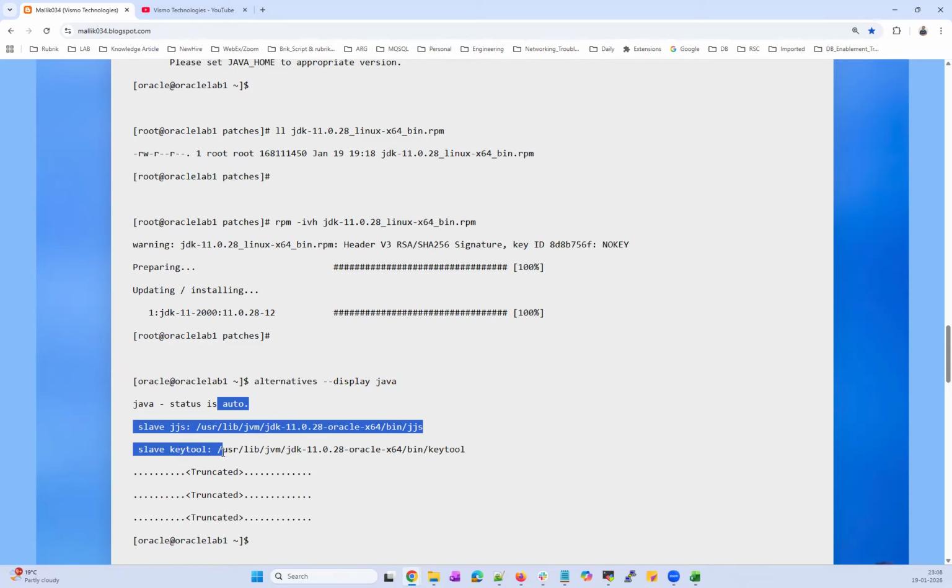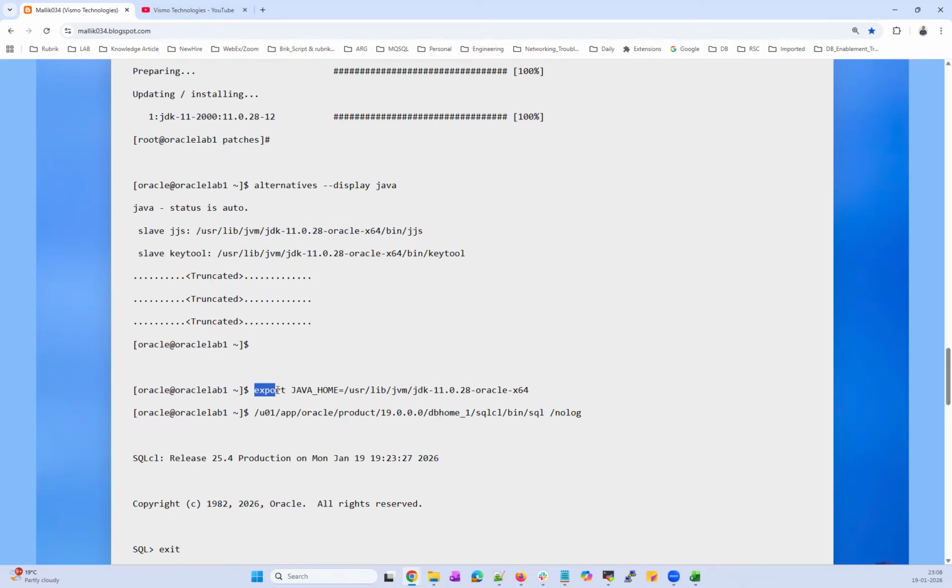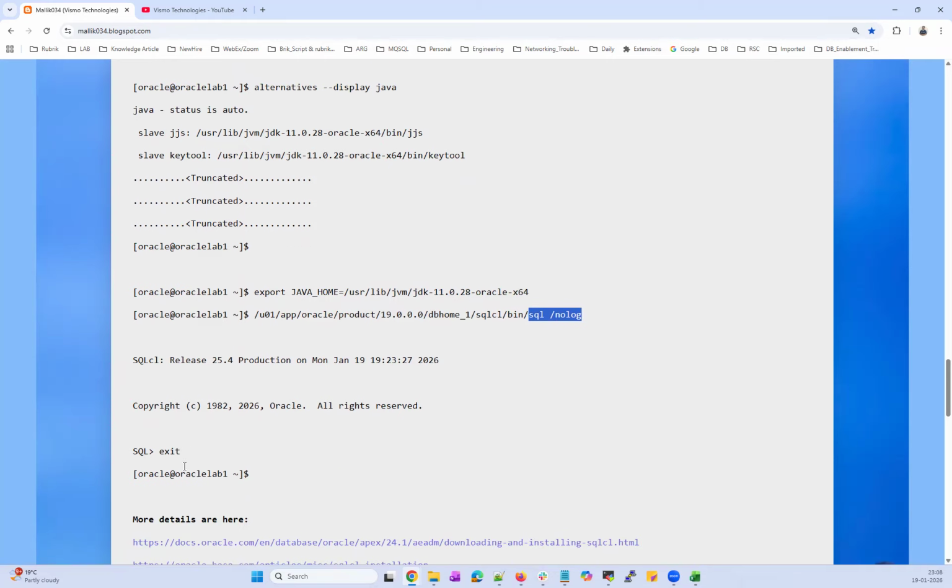That's going to give you all the versions of Java installed on your Linux server. So you can pick where your JDK 11 is. This is your Java 11 home. You can set that by running export JAVA_HOME=/usr/lib/jvm/jdk-11. This is the Java home. Then you can run sql /nolog, and that's going to connect your SQLcl command line.